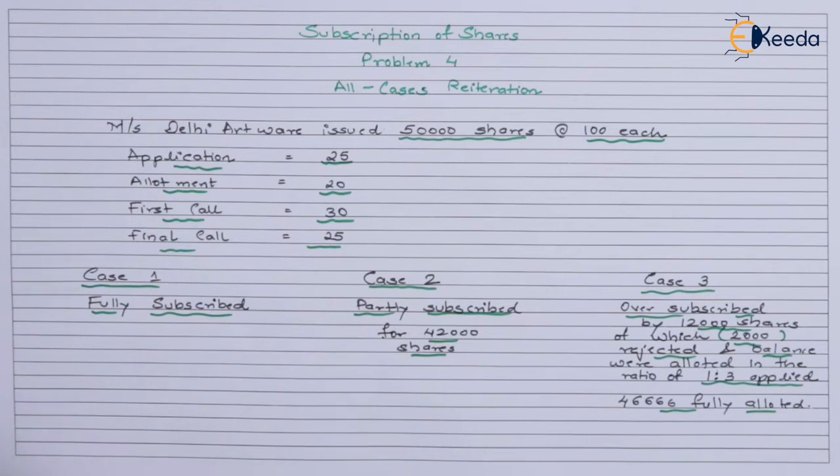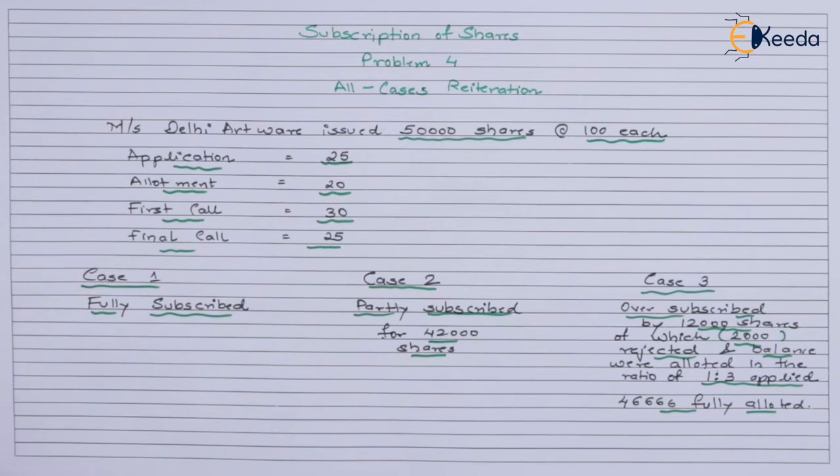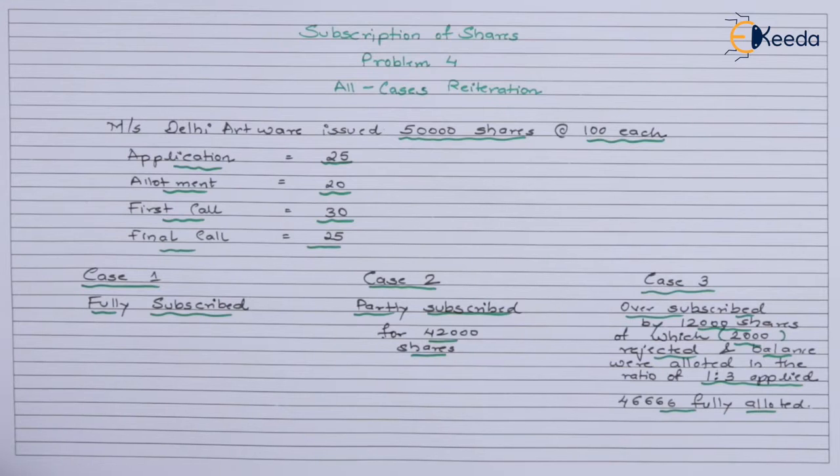Now this, my friend, is known as pro rata allotment. This is not the basic version, this is just a gist of what pro rata is. We'll have an in-depth discussion on this specific term in the next few videos. But right now, let me give you a brief detail about what pro rata means. Whenever there is an oversubscription, we tend to reject certain shares and we adjust the balance shares within the issued shares itself. Make sure it is within the issued shares. Hence we have a ratio here.